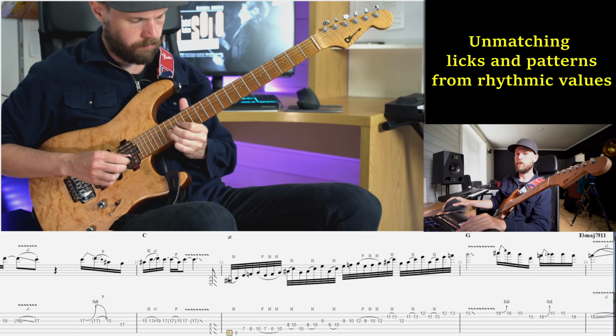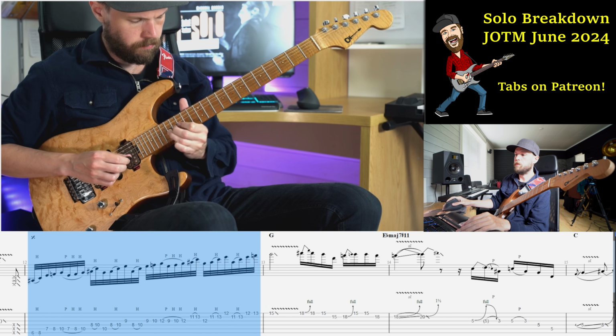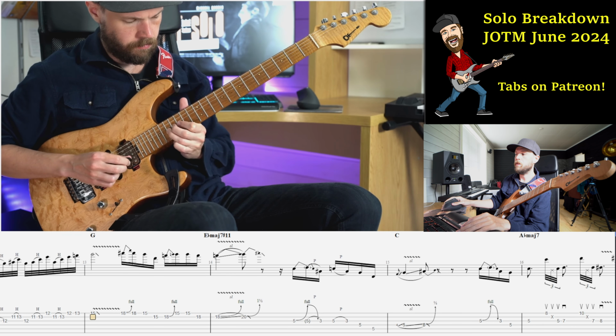It can be a bit tricky because your brain is used to hearing the strong beats on certain parts of the lick, but I recommend trying that concept on some of your own licks, but do it slow, and you might find yourself getting a lot more mileage out of ideas you already play. They might even sound better. But yeah, that's basically the outline of this lick. Previously in the solo, I treated the C as a C major 7, but it kind of just felt like dominant 7 could work as well, so I went with Mixolydian stuff, and I think it works. Okay, moving on.